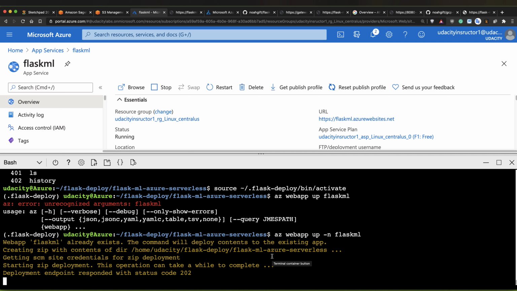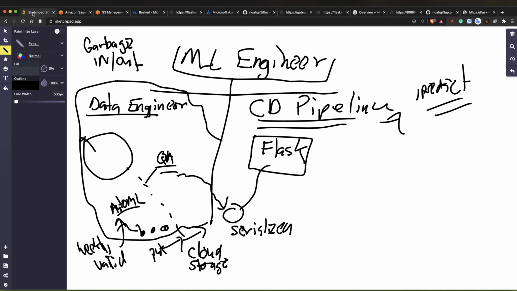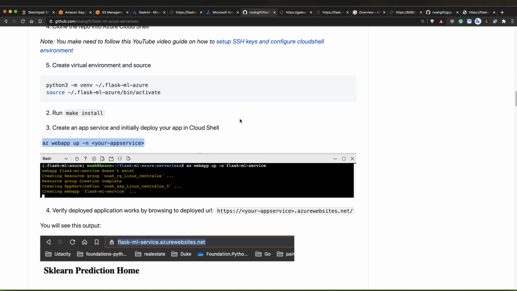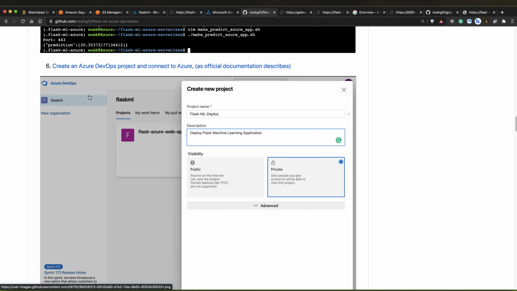But in general, while this is waiting to see if everything works here, the core concept still is this, which is that you build this CI/CD pipeline that listens to your Flask app, and again, this model could be created from somewhere else. The piece in this part that's a little bit tricky, which I did document here, which I don't think we have time to get into, is that this Azure DevOps really is not a fun service to work with. It's actually very complicated.